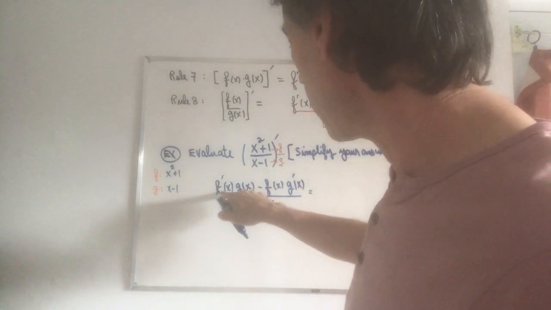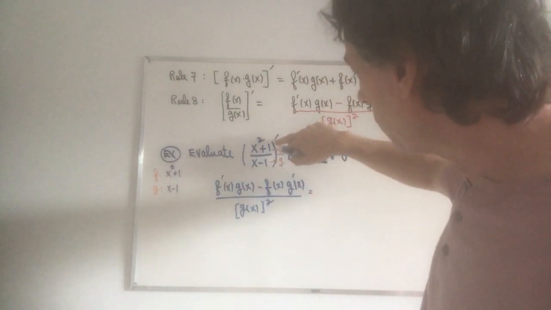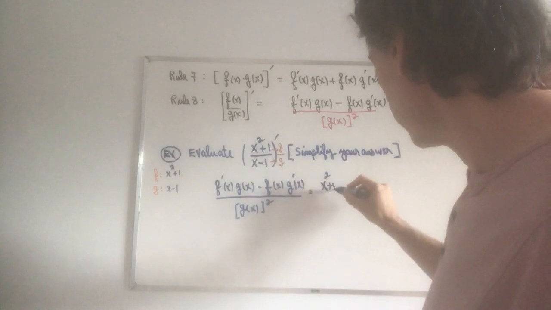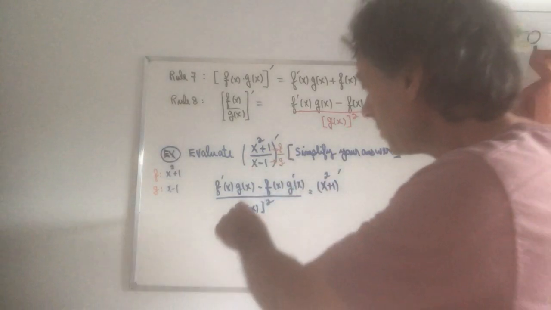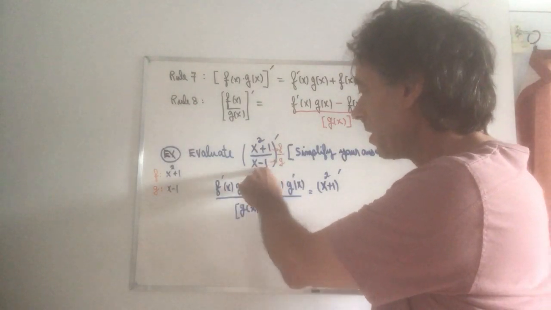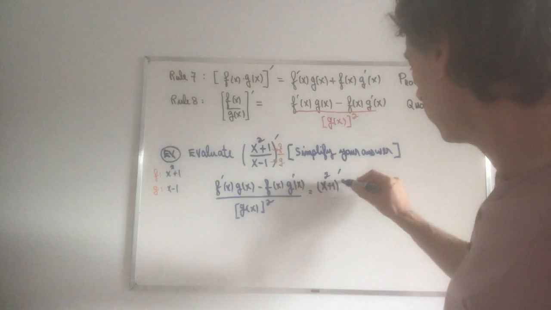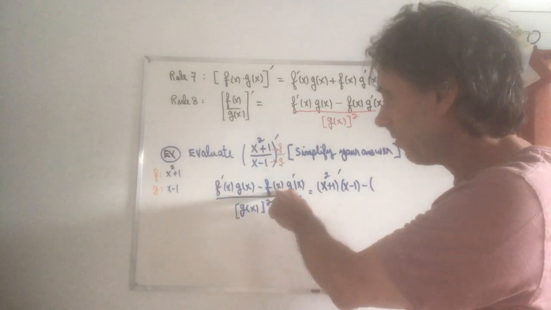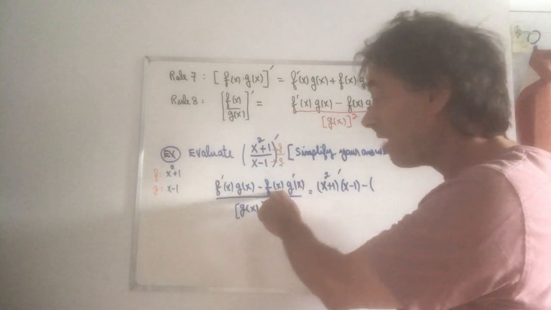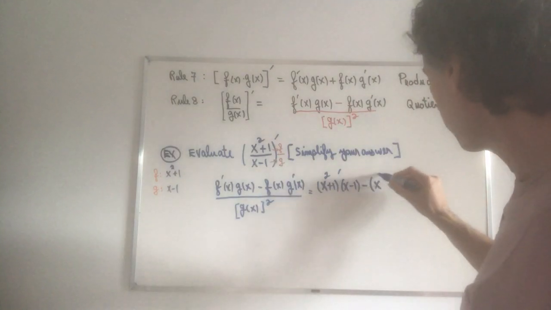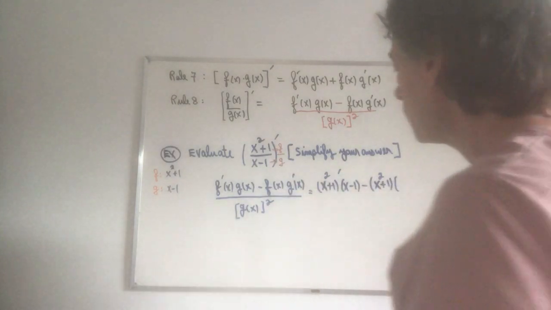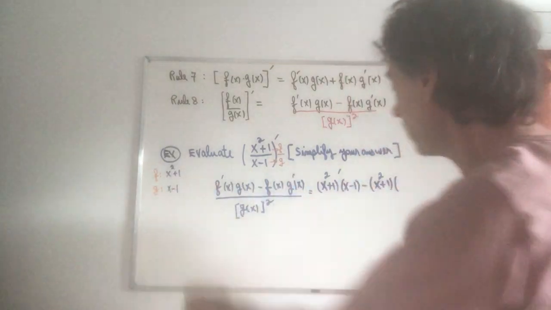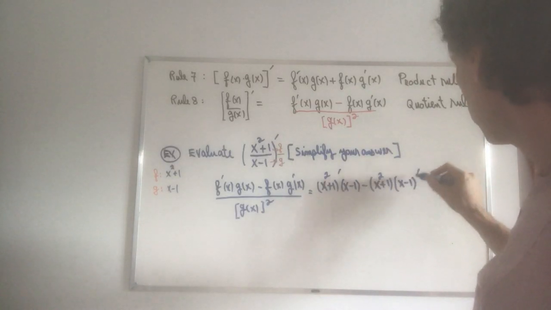So let's go. F prime. F is the numerator of the fraction. F is x squared plus 1. X squared plus 1 prime. Times g, not prime. G is the denominator, and the denominator is x minus 1. Minus. Okay, we're down to here in the formula now. So f times g prime. So f, no prime. So x squared plus 1, no prime. Times, we're here now, g prime. Aha, g has a prime, so x minus 1 will go prime. All over g squared.